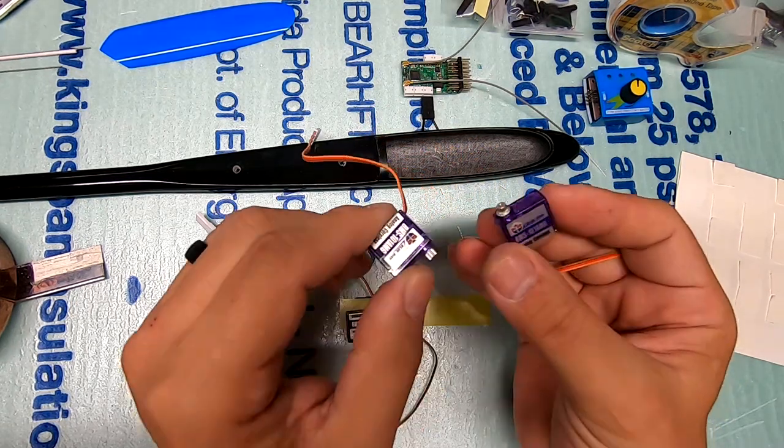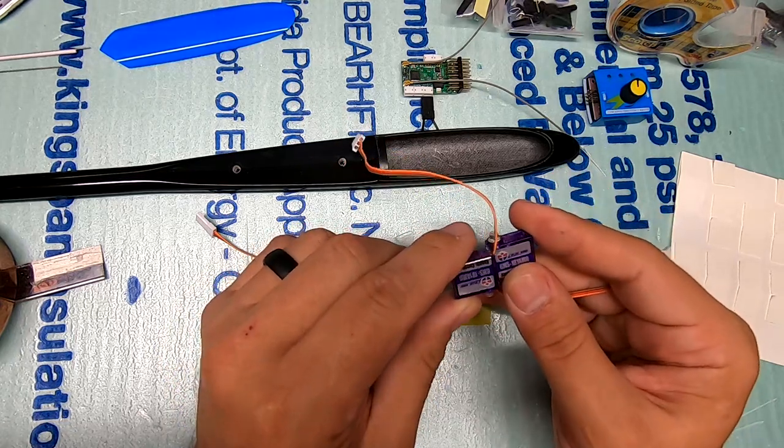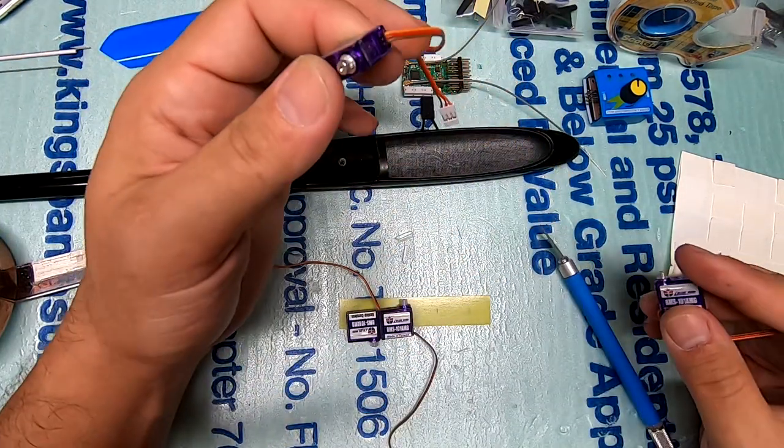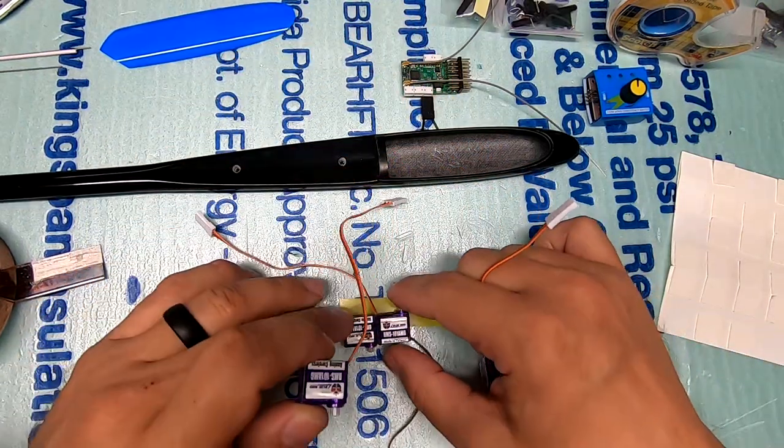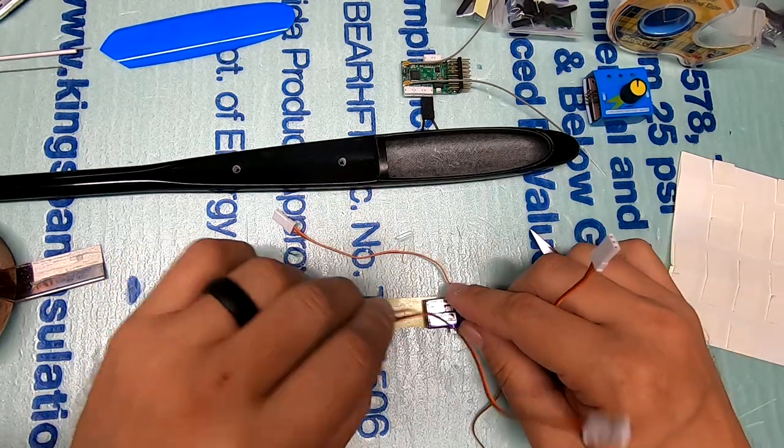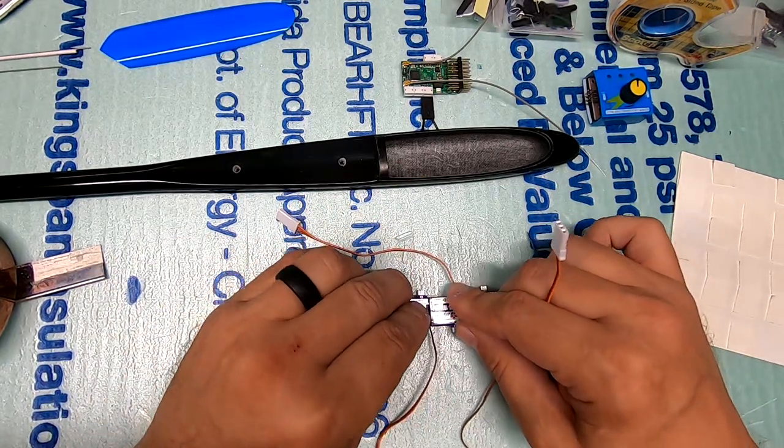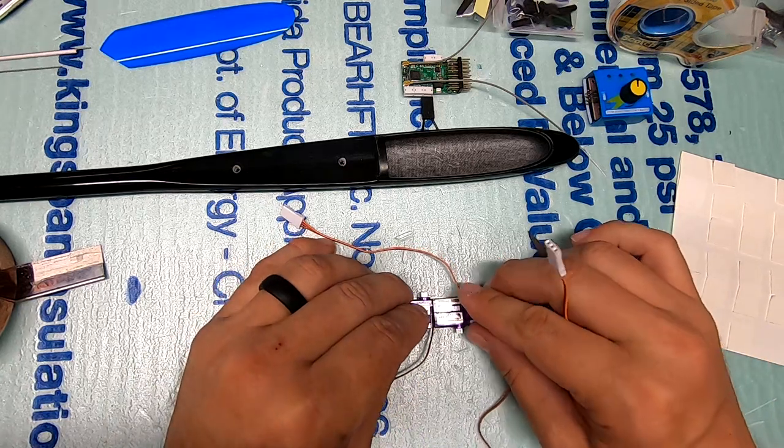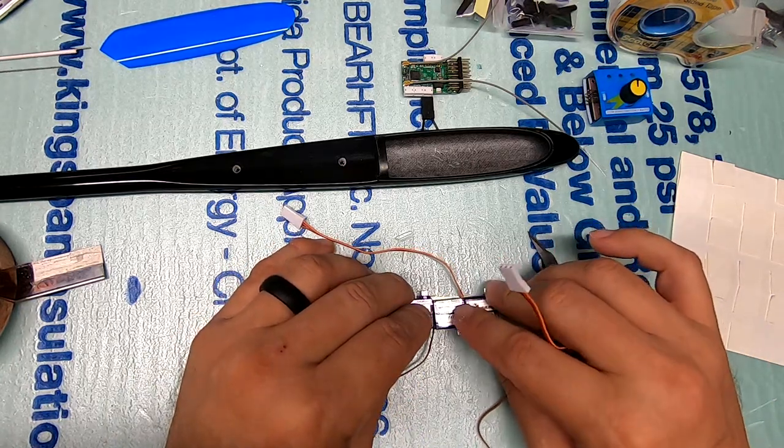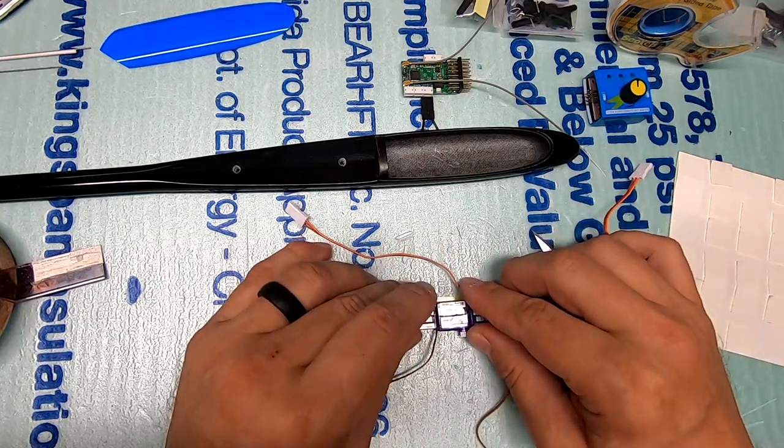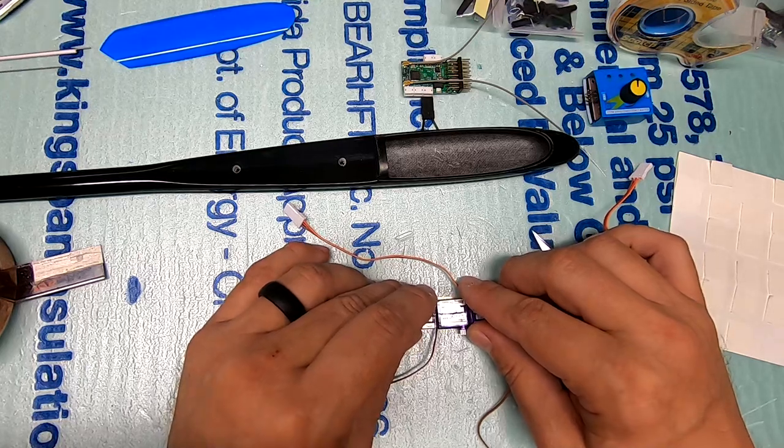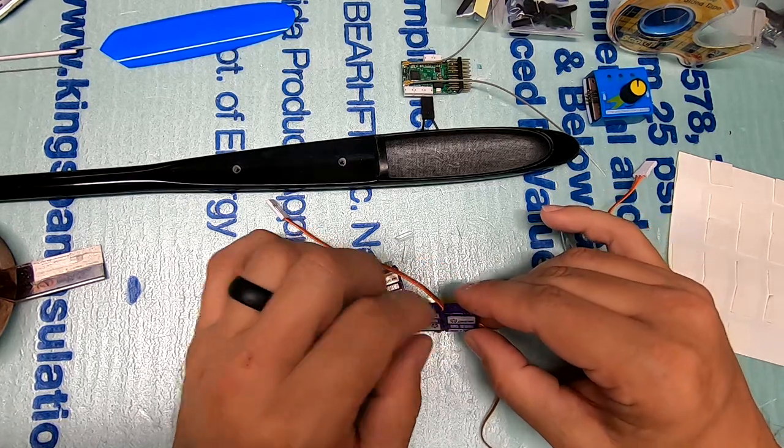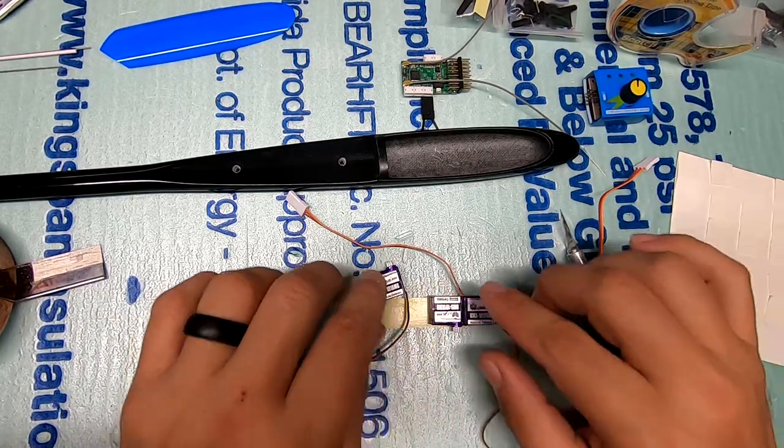I wish the wires came out on the opposite side from the headers here, because if they did, I could put these right like this and have the two aileron control linkages be almost the exact same length. Not that that's really a big deal, but anyway. So I'm just gonna go with this. It's the best way to do it without things kind of being a problem because of the wire. Even if you bend it down tight, you can't really get it over the edge here. That's why I'm using this gooey tape here, because that provides a little bit of space so that I can have these be more equally lined up, I guess you could say.